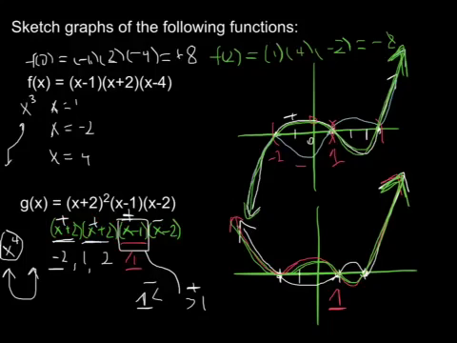I'll let you pause for a second, think about that. Hopefully it makes sense. If not, rewind, go over it again, make sure you understand that if I change the sign of one factor, the sign of the function also is going to have to change, right? Imagine if you have an odd number of negatives being multiplied versus an even number of negatives. When you change it, the sign changes. So when this changes from negative to positive, so will the sign of the overall function.